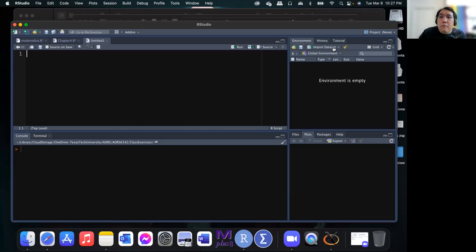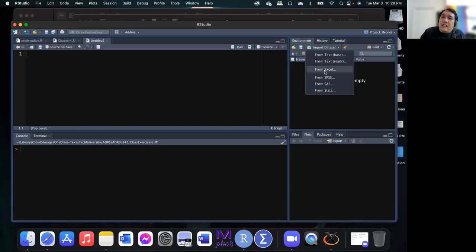Importing a data set in R is relatively easy because you can use the point and click function that you can see in RStudio under the environment tab. When you click the environment tab, it will bring you to this window wherein you see import data set. When you click import data set, you will have several options there. It will ask you, are you importing a text or CSV file?